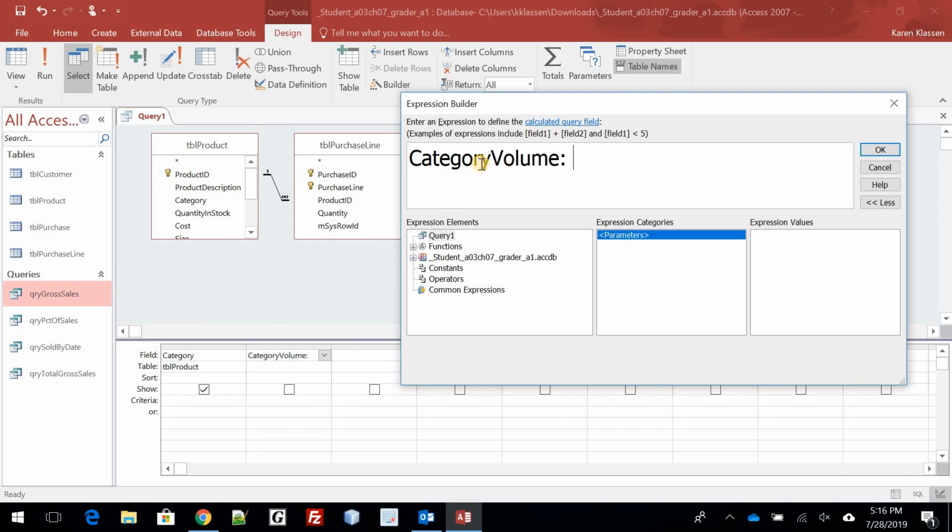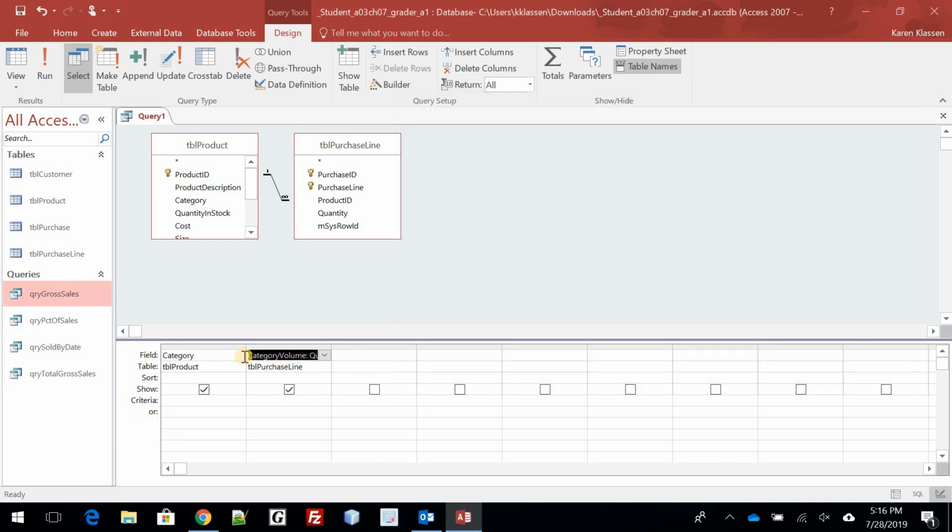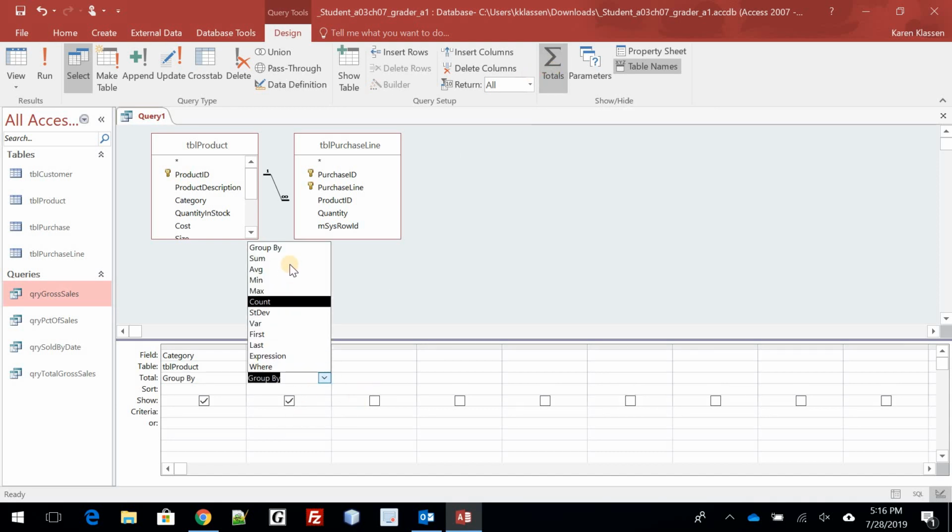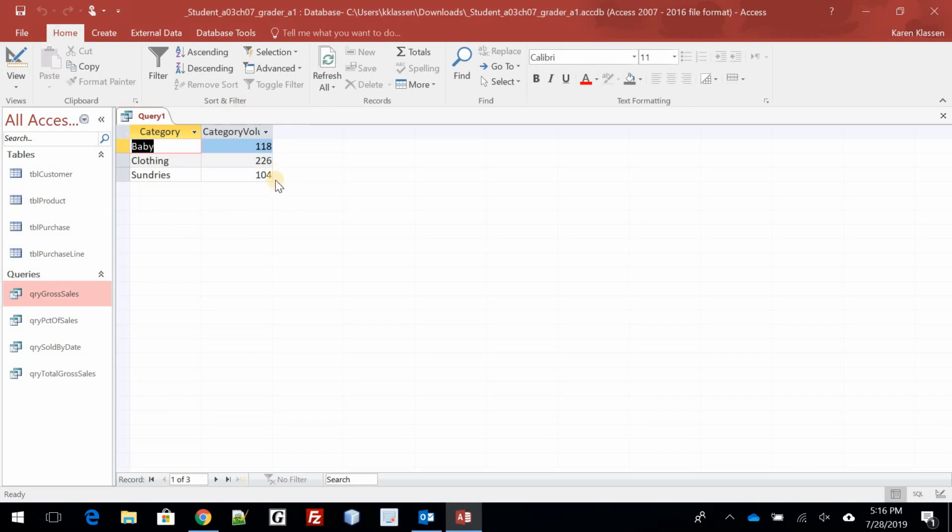So this is a fancy word for renaming quantity. Our category volume is basically the sum of all the products in that category. So I'm going to turn on my totals and click on sum, run, and there's my category volume.